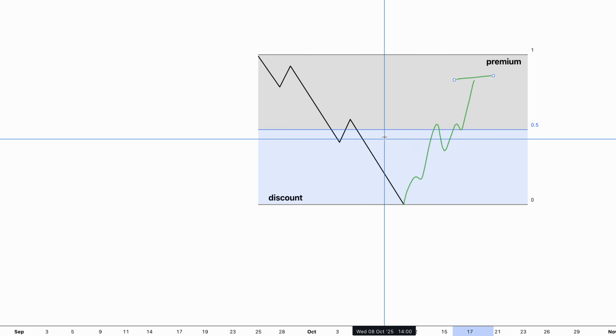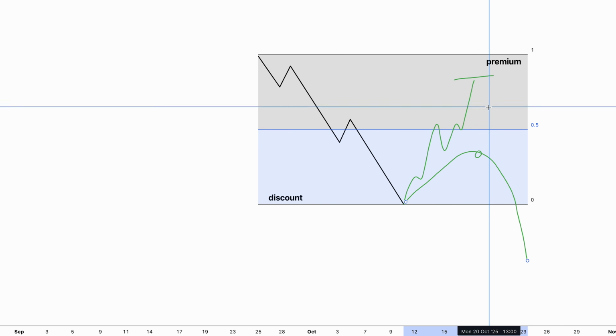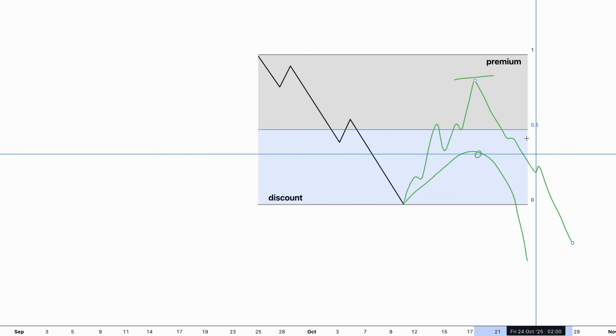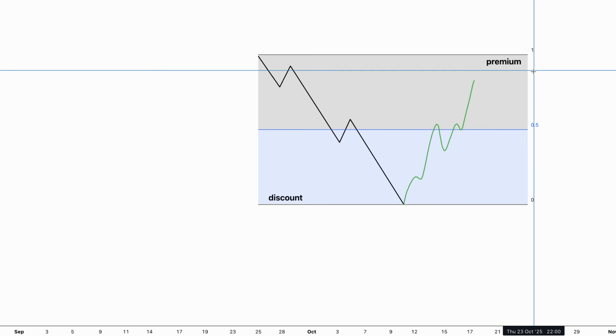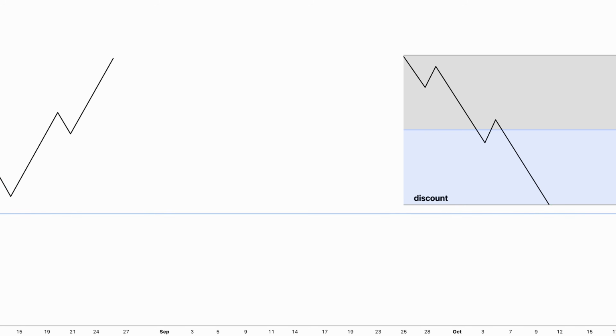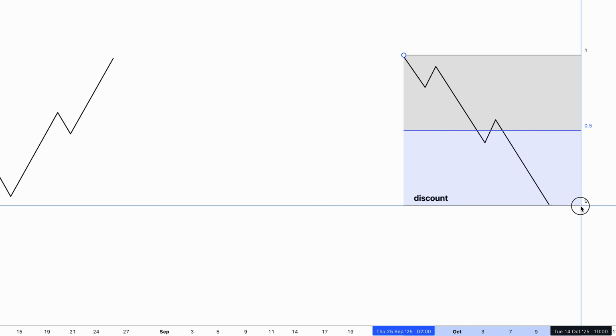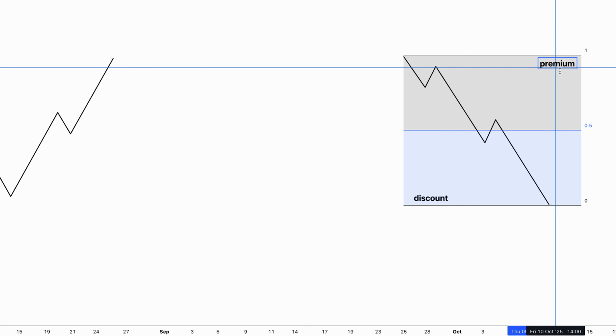So if we have sold down here, for example, you're only going to get a small amount of profit potential. But if you sell all the way up here, you almost double the amount of room there is to move, which doubles your profit potential. So obviously selling in a premium and buying in a discount is what everyone really wants to do. Now, the reason it's so important to understand this is, well, first of all, we can utilize this information to get ourselves buying in discounts and selling in premiums.